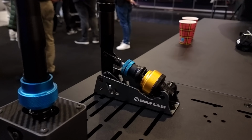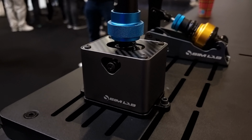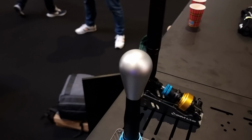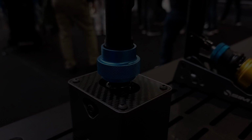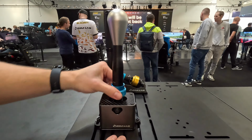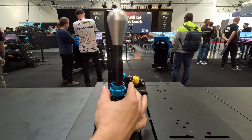Now to the shifter. As you can see, the sequential shifter that will soon be released has a blue rotary knob. This can be used to adjust the resistance. A spring is preloaded more or less with the rotary knob. This then ensures a higher or lower resistance. The shift feel of the shifter is more of a soft shifter, just like in a modern automatic road car. But compared to a sporty modern road car, it has a longer shift travel. There's no hard resistance with a hard stop as with most shifters, but rather a dampened resistance. The result of that is that the shifter is quieter than other sequential shifters. Nevertheless, the shift resistance is still very high.